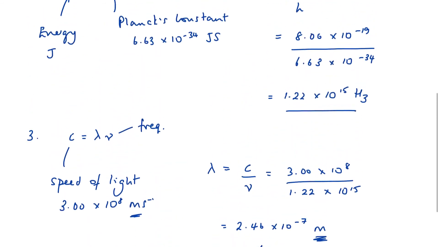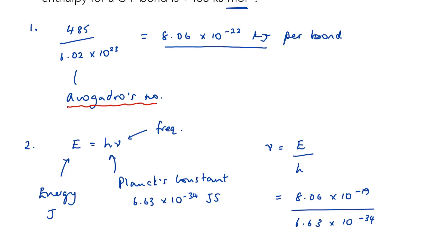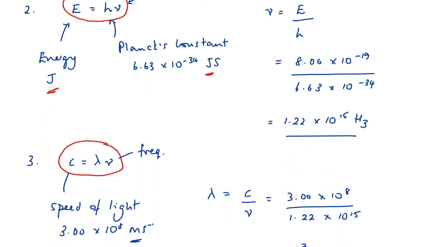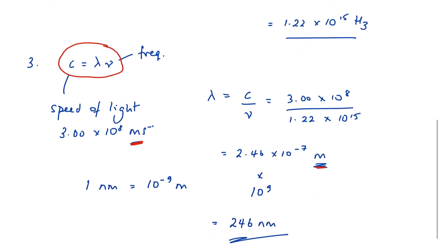So the key here is to think logically and to have these equations in your head. Invariably, these questions involve using Avogadro's number at some point, either to scale up to a mole or to bring us back down to a single bond. E = hν is a very useful equation we use a lot. Be very clear though that you understand how all the units relate to each other because that's where most people make their mistakes. And then of course, the equation c = λν is the one that people often forget because this is supposed to be chemistry, not physics. But once again, be very clear that we understand how all the units convert.